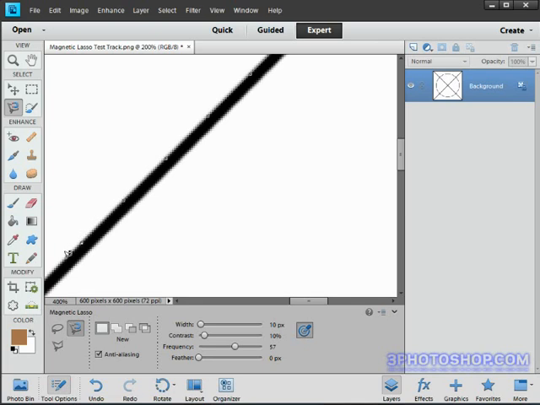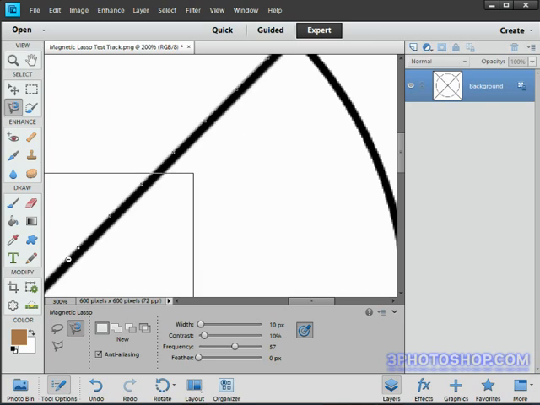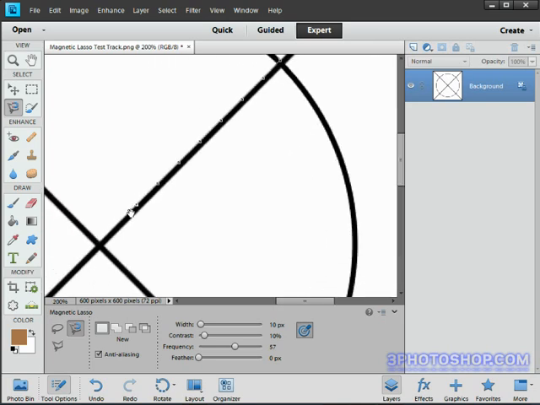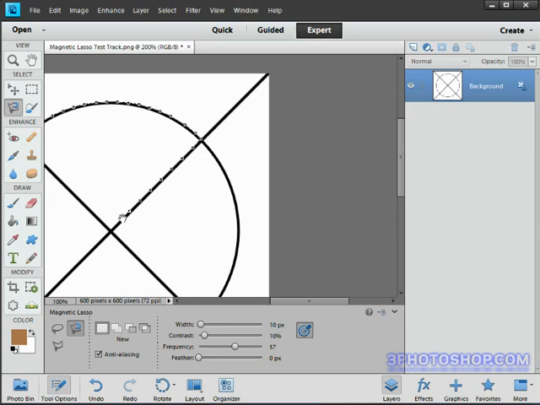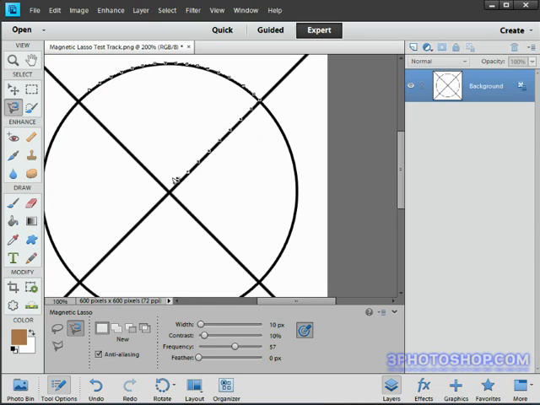And then I'm going to go ahead and zoom back out of the image, by this time Alt spacebar clicking, or if you're on the Mac that would be an Option spacebar click, and that will take us back to 100% view size. Another great way of zooming when you've got the magnetic lasso tool active, by the way, is just to use the plus and minus keys on the keyboard, so feel free to experiment with those.